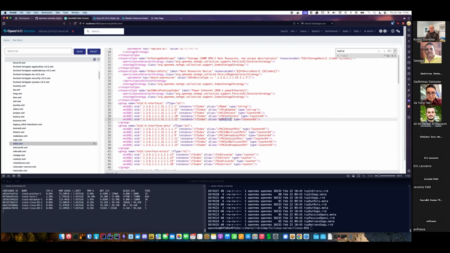But I think that's an important thing to know, because what might happen is you create your own MIB or you want to make a data collection, you add your metrics, and you won't see them in the UI immediately. If you look into the file system or query your time series storage, you will see it. But it doesn't necessarily mean it's automatically shown in the web UI. You have to create a specific report which uses that metric to visualize it.